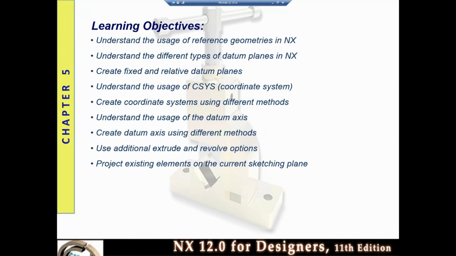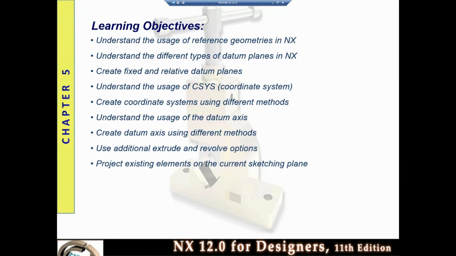Also, I'll talk about different coordinate systems and how we'll be able to create new coordinate systems, and we will start to go into the details of the normal extrude we used to do. So we'll give you a few more options for the extrude, and of course the extrude cut or extrude subtract, as we call it in Siemens NX. Then we have 3 tutorials. Hopefully we'll be able to do all of them together today. If not, I will go through the ones we have time for, and at the end I will just tell you how you need to do the rest in your own time.